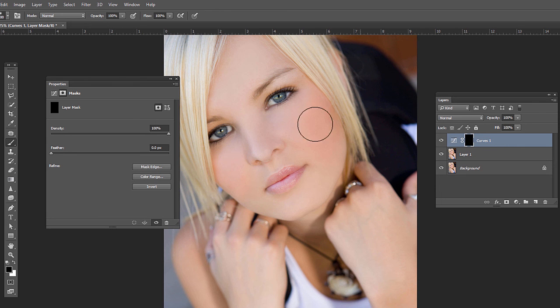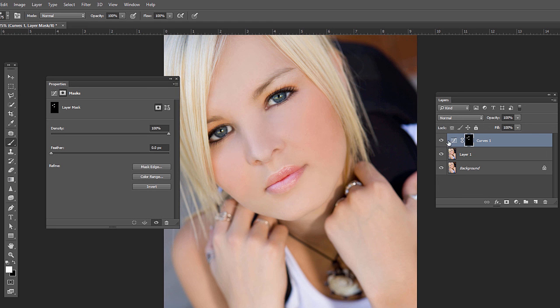So it's as if the effect isn't applied, but make sure the foreground color is set to white. So hit X again and choose a soft edge brush, and then you can paint in specific areas of white, and that will let that effect show through only where we're painting. So if we just click and drag here, click and drag there, let's say we wanted more contrast in the entire eye area, including the eyelashes or just the iris, or if you think the lip should have more contrast, you can click and drag there, and there's before and there's after.